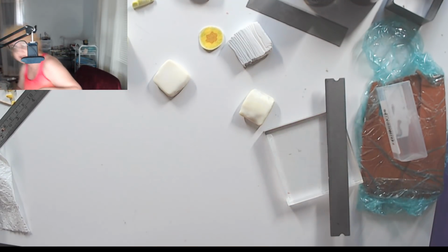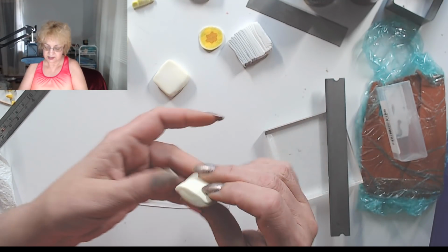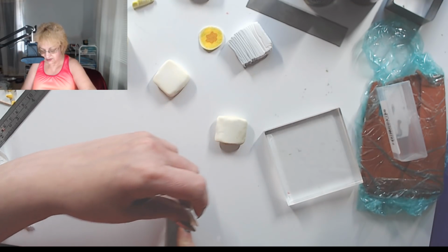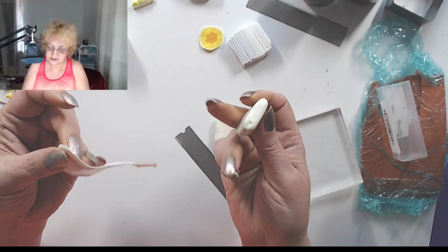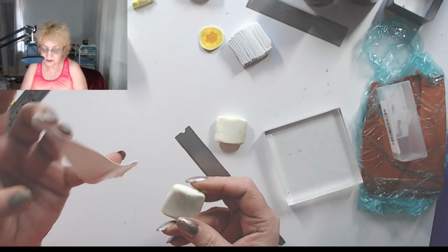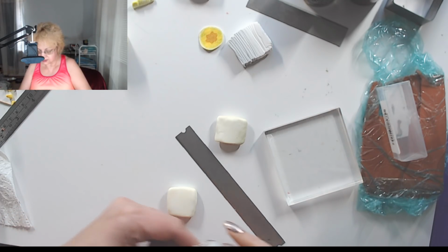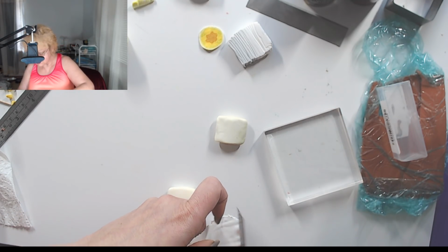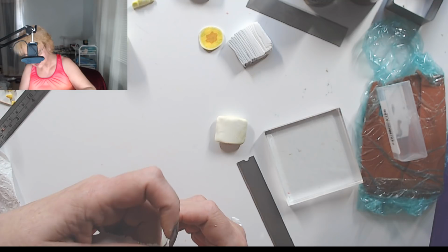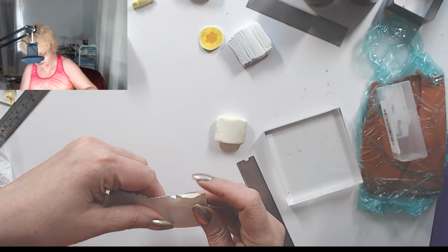Okay, so what I said is the last thing that we need to do for the large canes is to add a very, very thin sheet of white on the areas that we know have a lot of translucent, because we don't want those to get lost in the wrapping, right? So remember that one of the petals had gray all the way to one side, so I'm going to place the white on the other side.